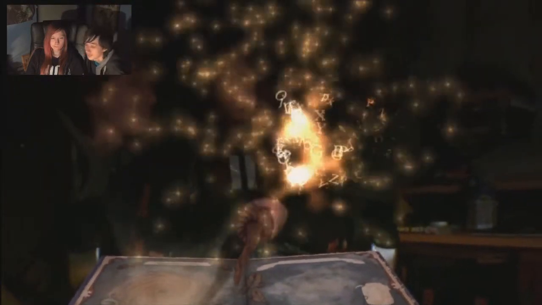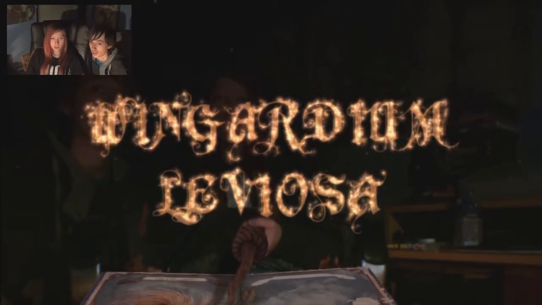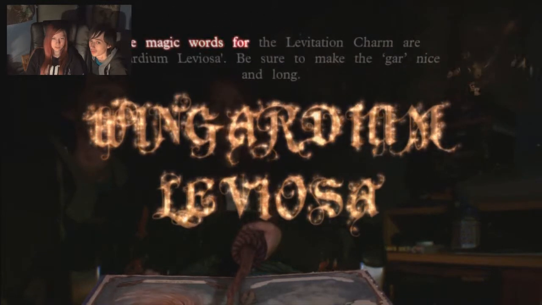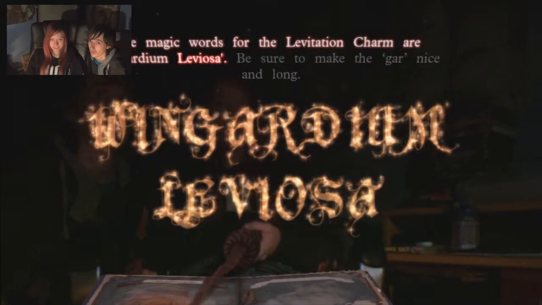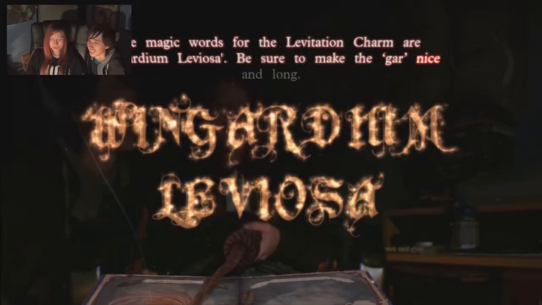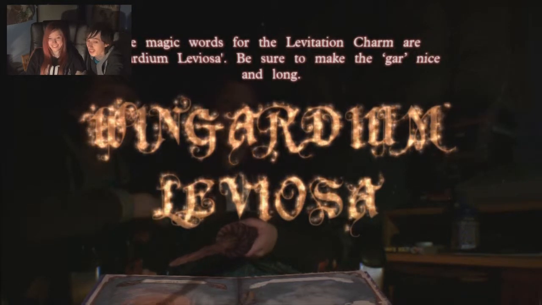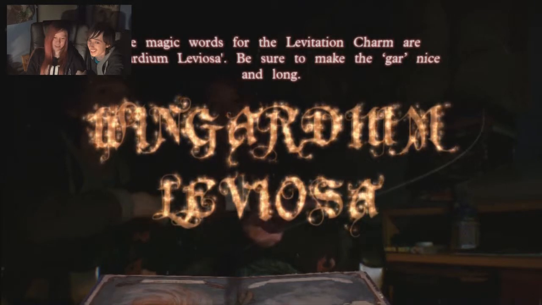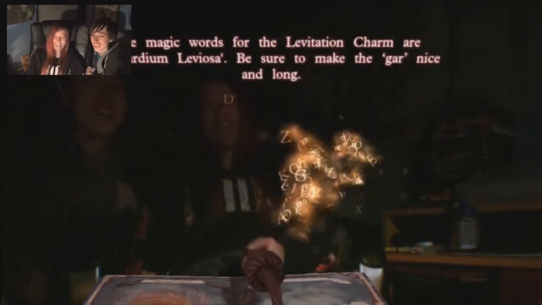Get ready to say your first spell. Wingardium Leviosa! I'm not saying that. The magic words for the levitation charm are Wingardium Leviosa. Be sure to make the gar nice and long. Say the incantation aloud nice and clearly now. You can do it. 3, 2, 1. Wingardium Leviosa. Good. Yeah, that's it.